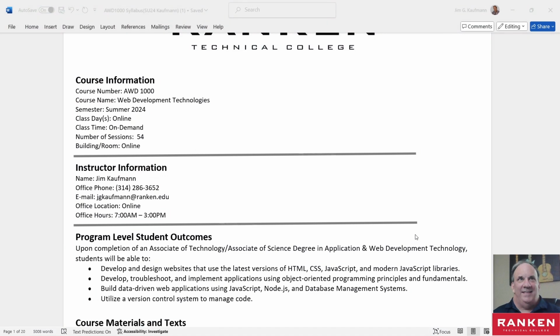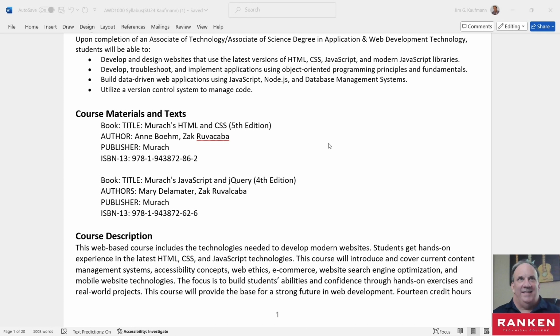Okay, so like I said earlier, this is a summer 2024 course, online and on demand, meaning that you will approach this in a self-paced way, and you will view chapter lectures and complete homework assignments. The St. Louis campus has a bookstore. The Wentzville campus does not. I know they won't send books to individual addresses, like to your home, so you will have to pick up a book.